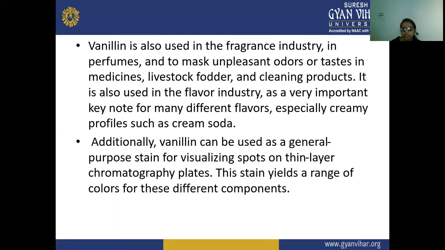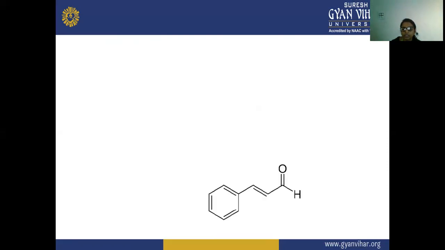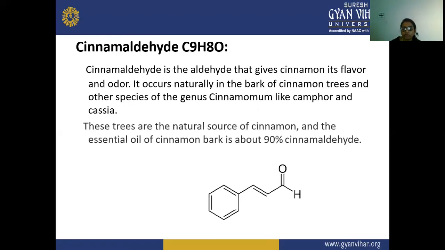This stain yields a range of color for these different components, and vanillin HCl staining can be used to visualize the localization of tannin in cells. Next is the cinnamaldehyde. Cinnamaldehyde is the aldehyde that gives cinnamon its flavor and odor. It occurs naturally in the bark of the cinnamon tree and other species of the genus Cinnamomum, like camphor and cassia.